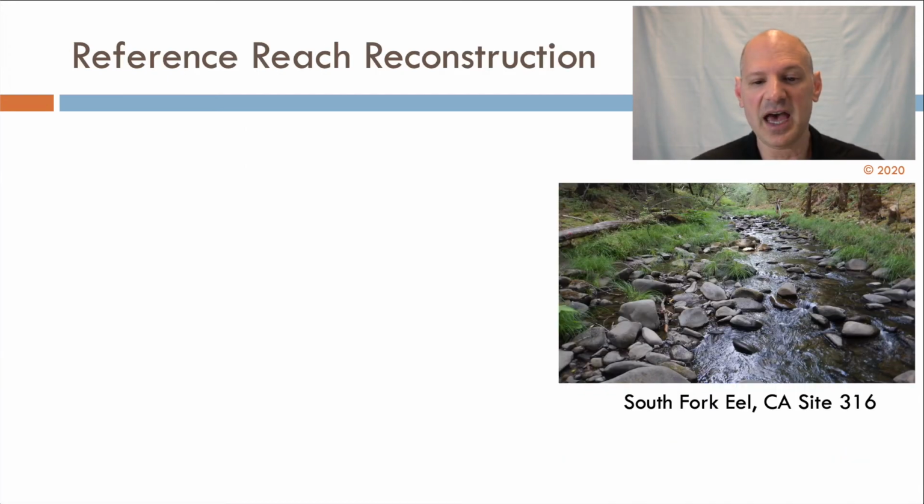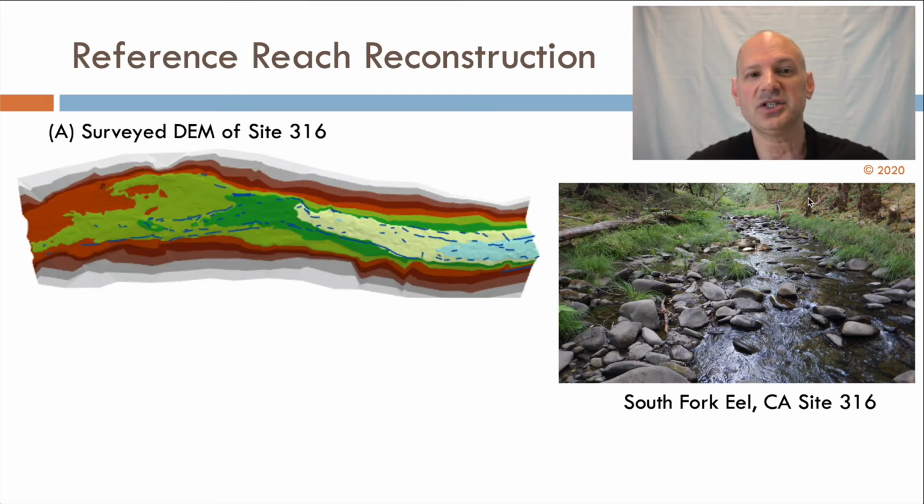Just to show you a different site, here's the South Fork Eel, which is one of the sites that we have along this river in Northern California. You can see that there's a really rough bed in here. There's also a base flow channel that's then nested within a bankfull channel within a relatively confined canyon. So in this case, we went out and surveyed the topography of the site to get a real representation of it. It's not a great survey, it's a feature-based survey approach. And then from there, we wanted to see if we can reconstruct a two-stage pattern here, the bed undulations and width undulations for the base flow channel and the bankfull channel.